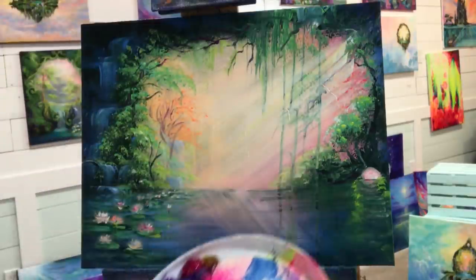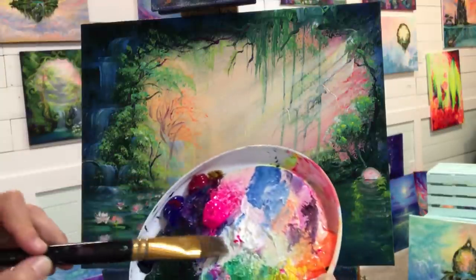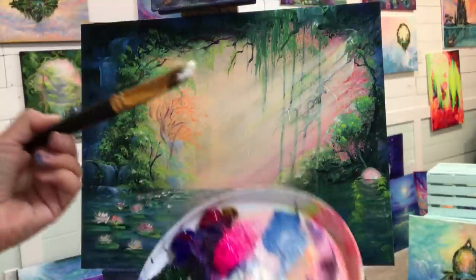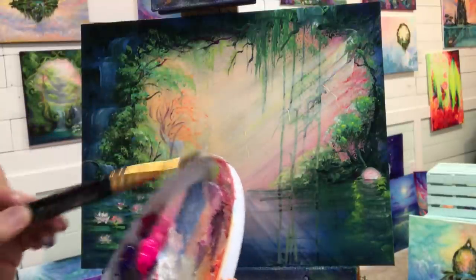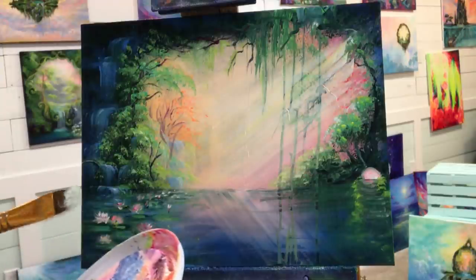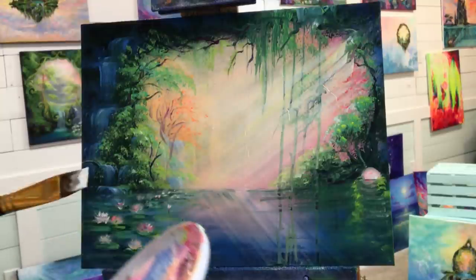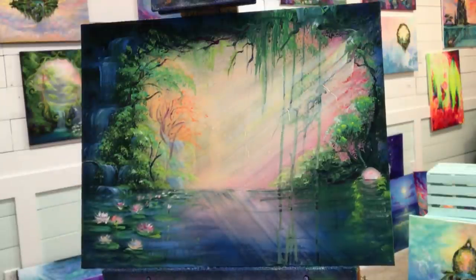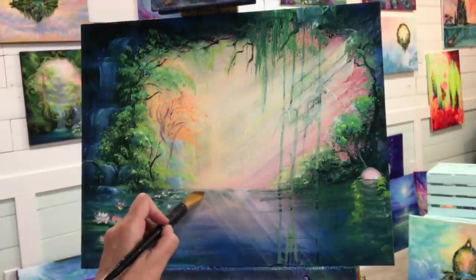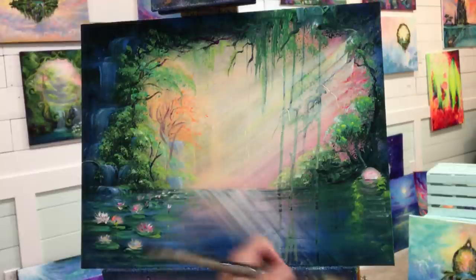And then I'm going to do the same thing in the water, like I mentioned before. Okay, so we'll take a little bit of water, not that much light. And line it up. Pull.